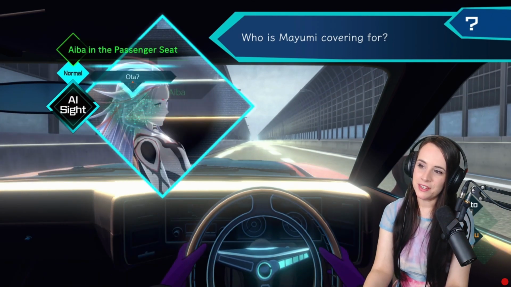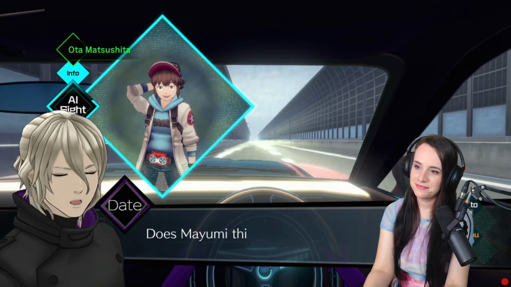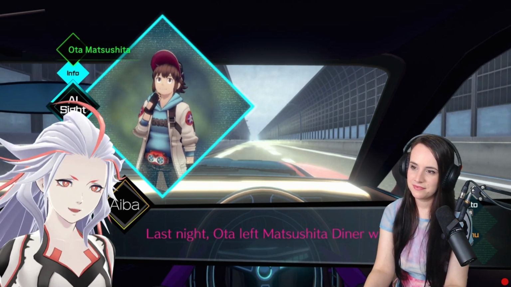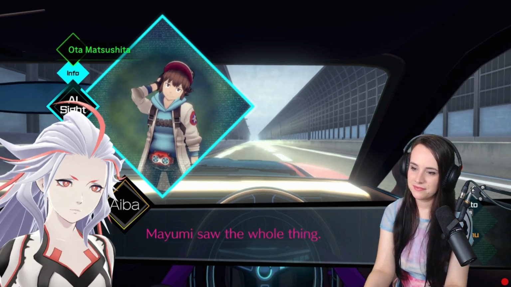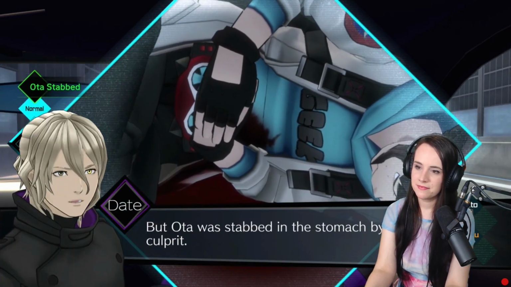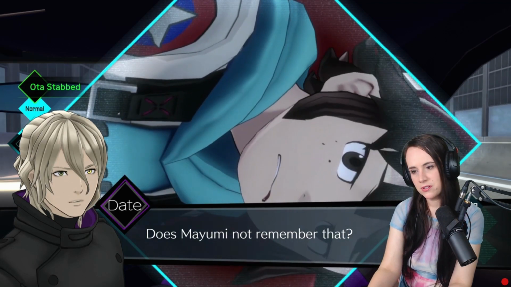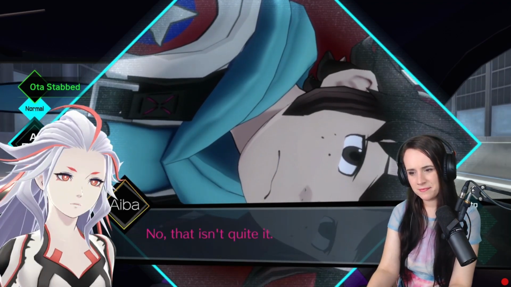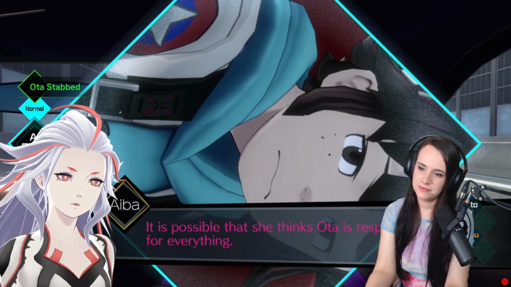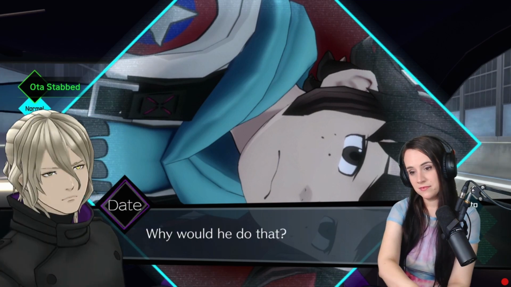Ota. It's Ota. It has to be. Does Mayumi think Ota is the killer? Last night, Ota left Matsushita Diner with Iris. Mayumi saw the whole thing. But Ota was stabbed in the stomach by the culprit. Does Mayumi not remember that? Maybe she left before that happened? No, that isn't quite it. It is possible that she thinks Ota is responsible for everything. She thinks Ota stabbed himself? Yes. Why would he do that?